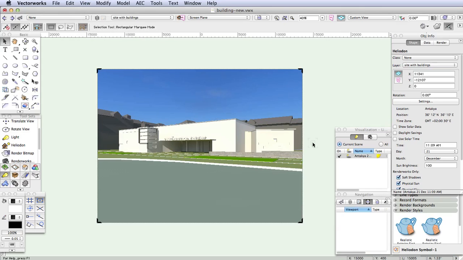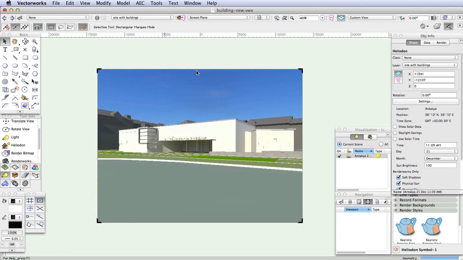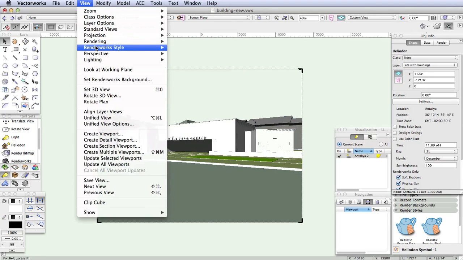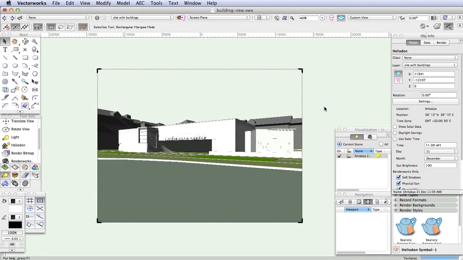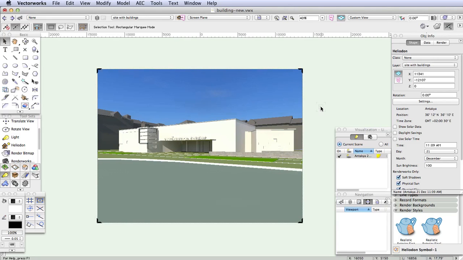And the increased rendering speed of Realistic Exterior Fast will make it easier to use when you're working on a model, simply because of the speed of the rendering, you can see the changes right away. For working on the model, it's best to use OpenGL many times because you can see the changes so quickly, but you can also use Realistic Exterior Fast to get a sense of what the final rendering would look like. And then after you finish working on the model, and you really want to see the quality of the final rendering, just go to Realistic Exterior Final, and that'll give you a much better idea.